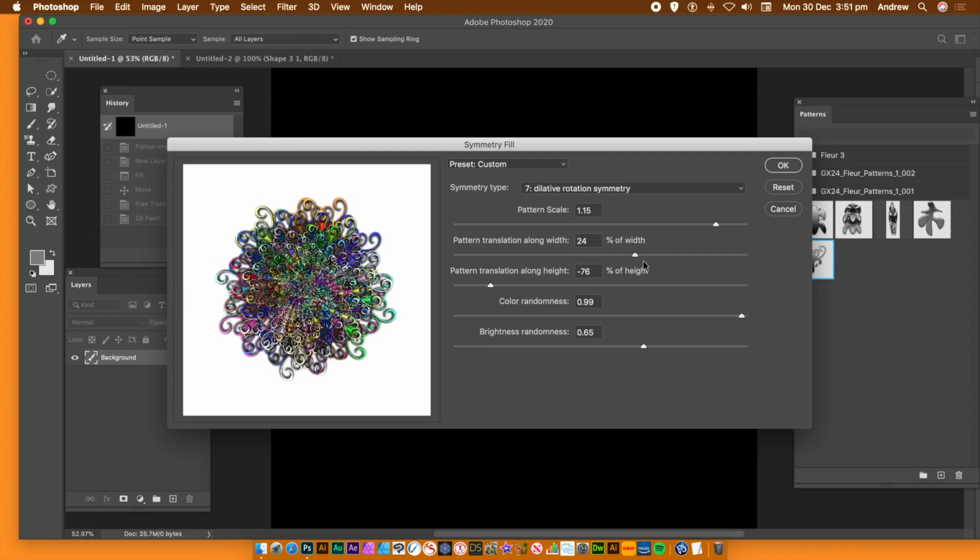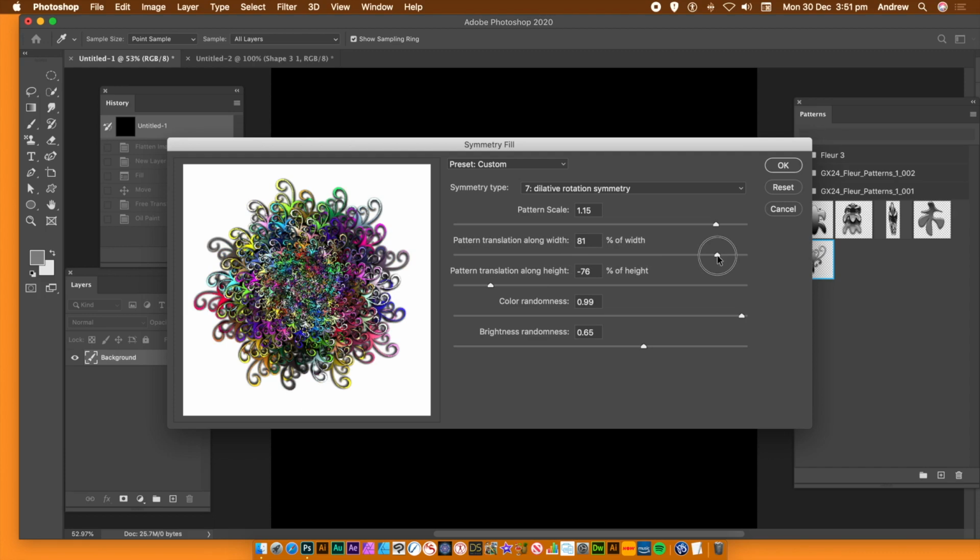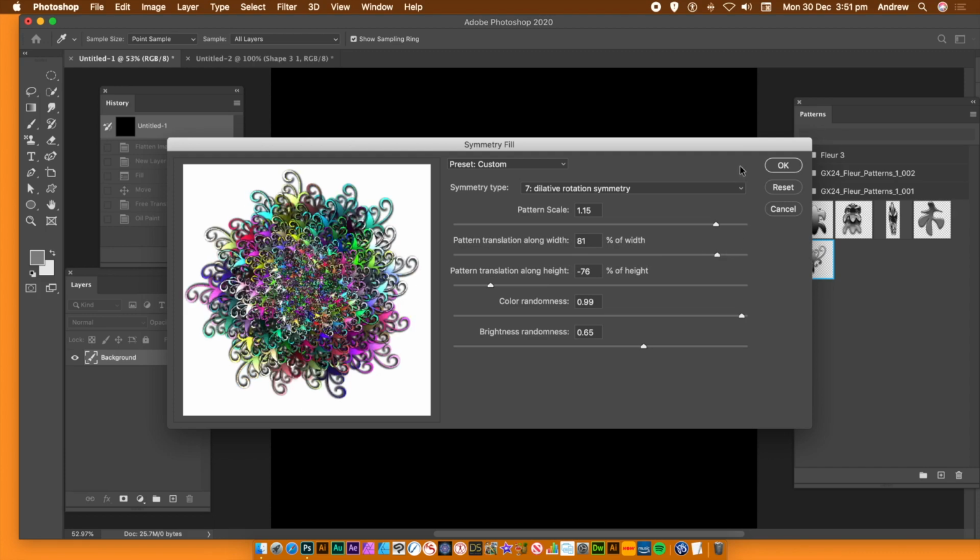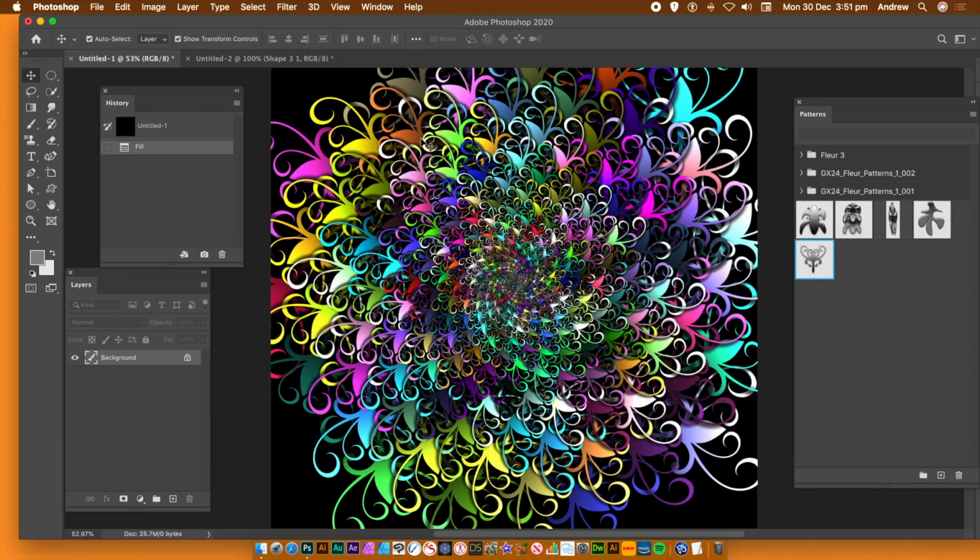Again, what you can do, just change the settings. Just change the heights, change the width. Literally hundreds of different combinations can be generated just by changing those settings. Very subtle changes. Click OK. And you've got your design there. Again, what you can do, go and apply filters, effects to it, apply adjustments, and many, many more.